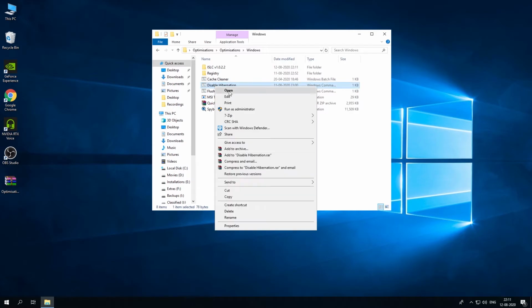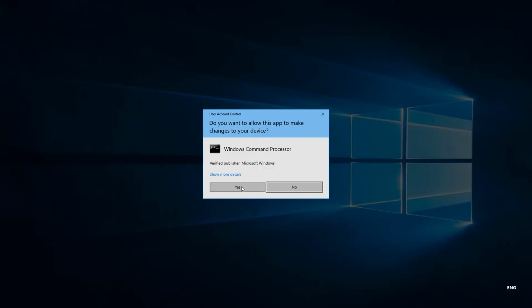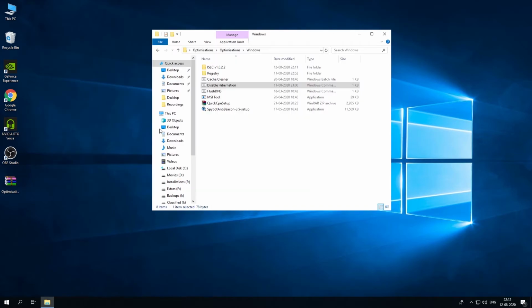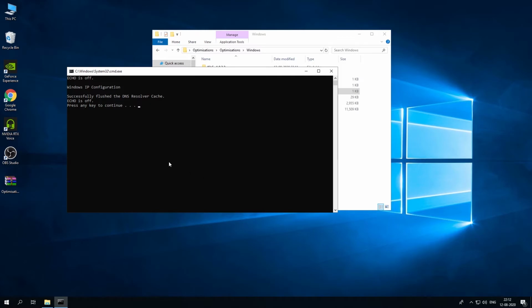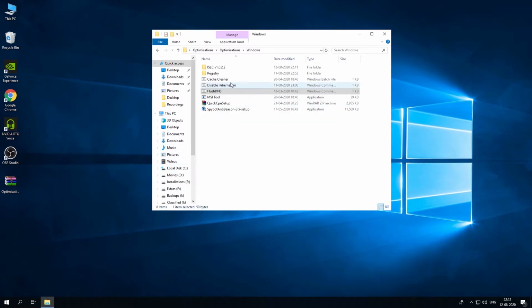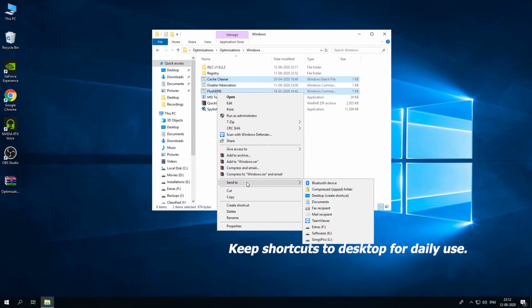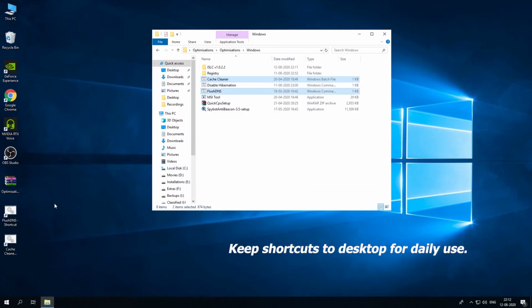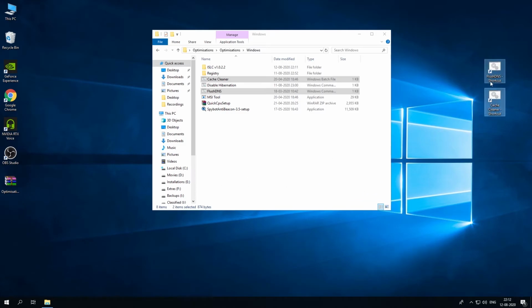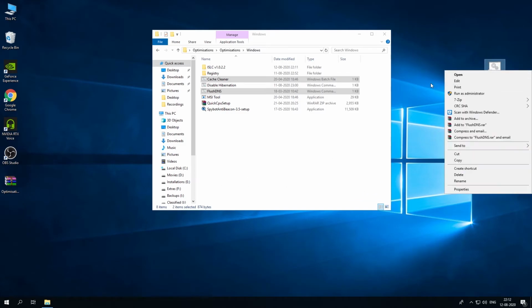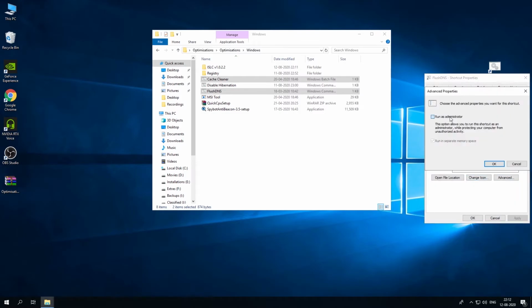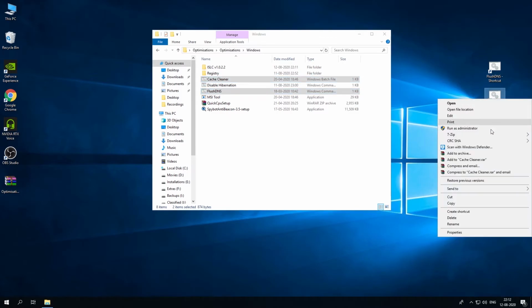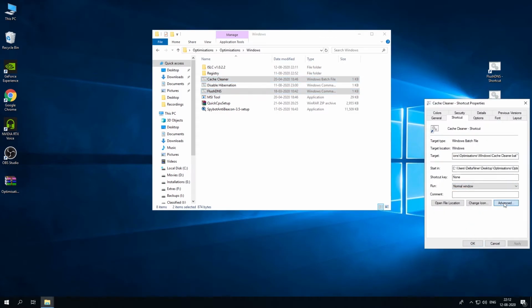Now right click on the disable hibernation and run it. Just click any key to continue. Same for flush DNS. Flush DNS will actually flush your DNS resolver cache. And this cache cleaner and flush DNS, you can actually use on a daily basis before you start gaming. Just create a desktop shortcut and set it to run as an administrator like this, so that these commands can perform without any permission issues.